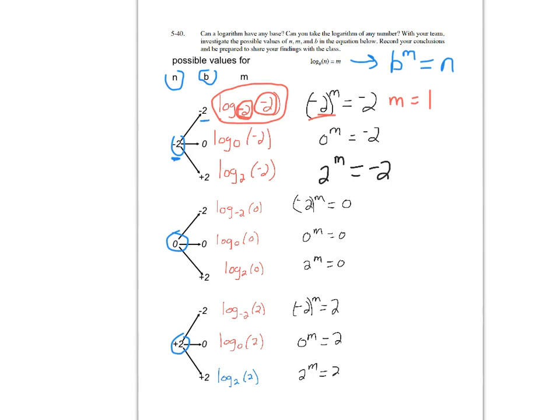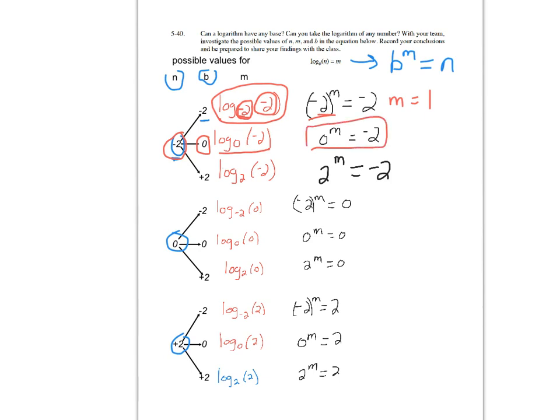And again, if you want to pause this and give it a try, let n be a -4 and b be a -5. You're not going to be able to take the log of that either. Now, what about if n is a -2 and b is 0? So the log base 0 of -2. Again, if you go to your calculator and type that in, it's not going to work.